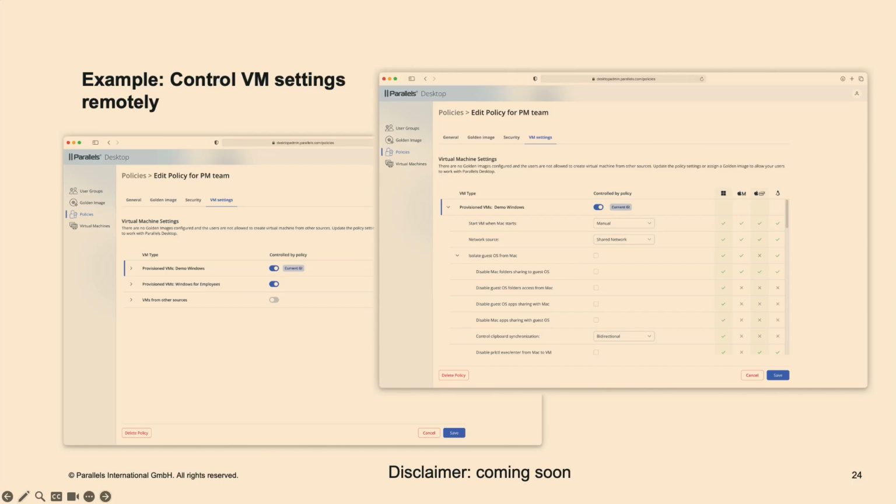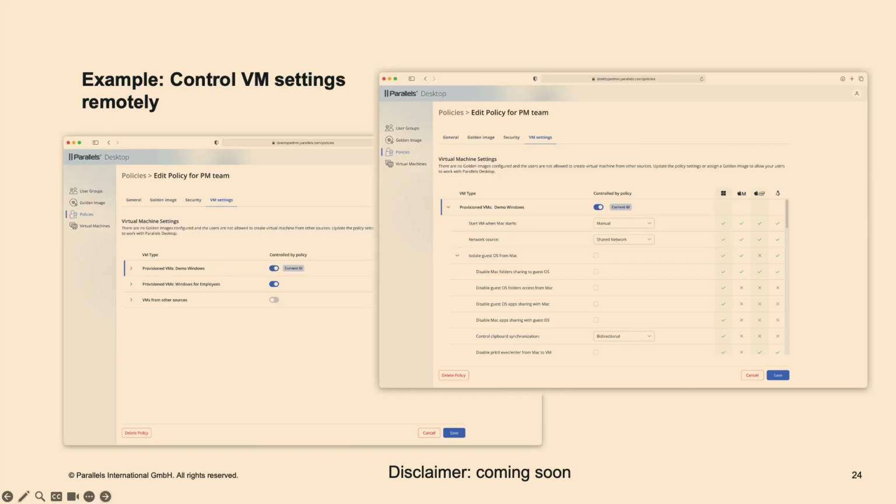This is also helpful to ensure that all your users are enforced with the same settings to keep consistency across the team. And if you need to adjust the settings after the deployment of our golden image that we discussed previously, it is really easy to do with policies in Management Portal.